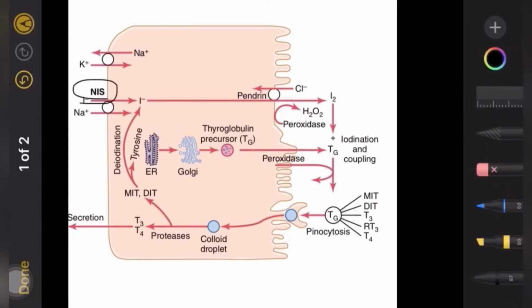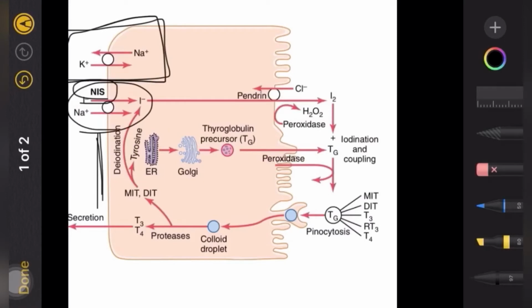Now, this sodium iodide symporter transports two sodium ions and one iodide ion into the follicular cell from this basal membrane. The energy required for this transport is actually acquired from this sodium potassium ATPase pump. So, when the excess of the sodium is taken out of the cell, it maintains a concentration gradient which allows this easy diffusion of this sodium into the cell along with the iodide ion.